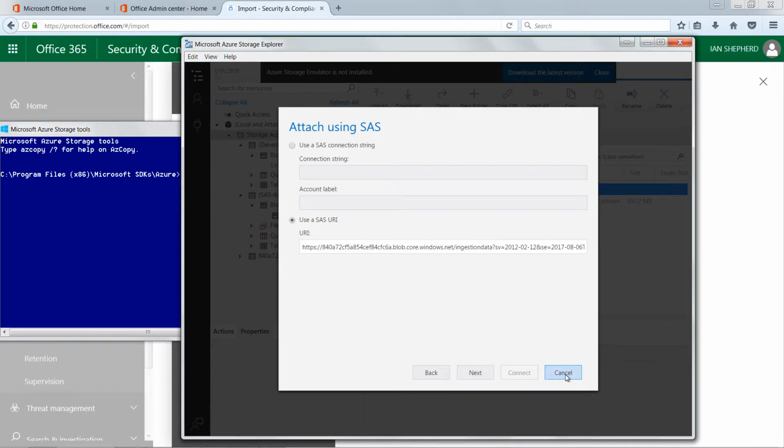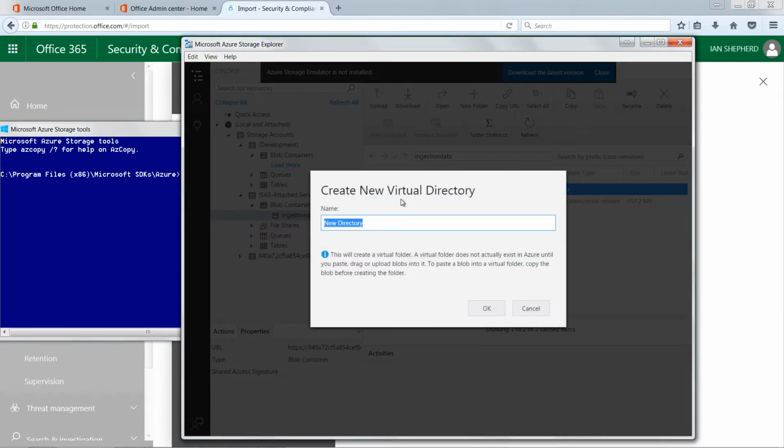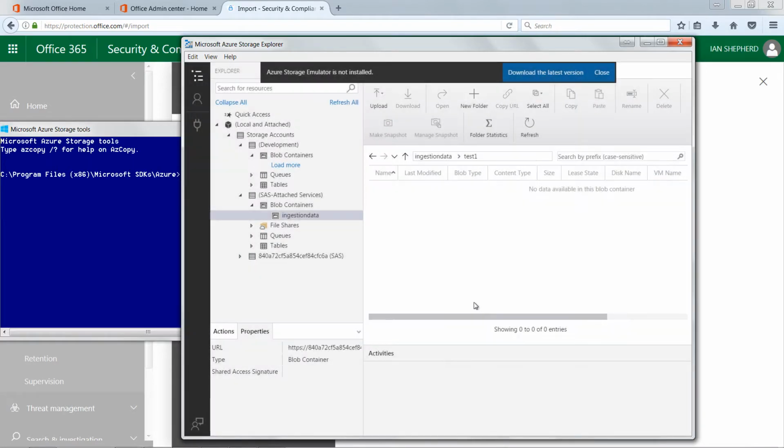Hit next, and what you then end up with is an SAS attached server, blob containers, and within there is a root directory that you can use. In here, I chose to make a new folder, so we're in ingestion data, new folder, which you can call anything, like test 1 for the purposes of this.